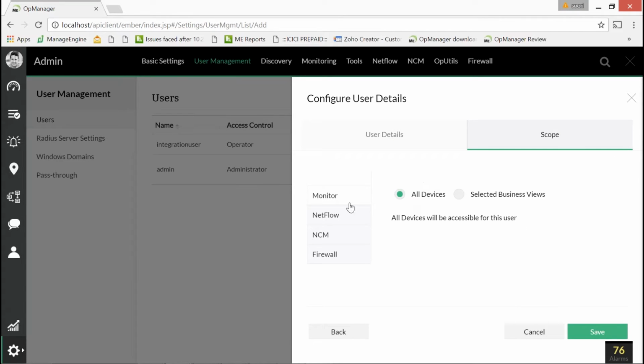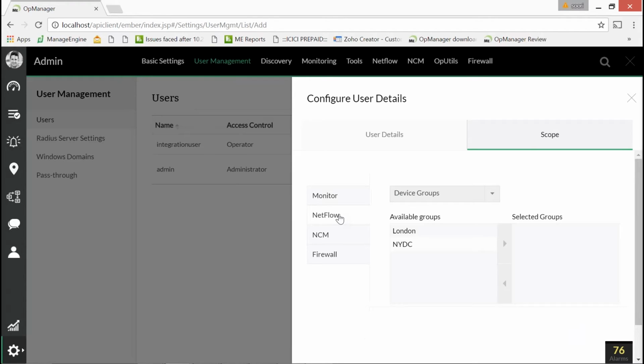And you can have this created and have the users watch out the modules. If you don't want this user to view the NCM or firewall, you can still do it by adding a scope for this user.